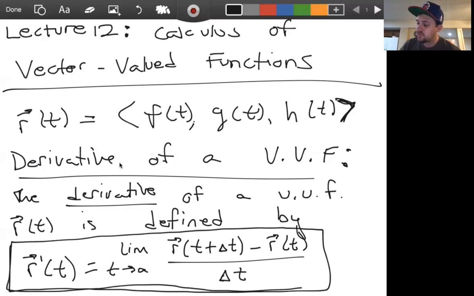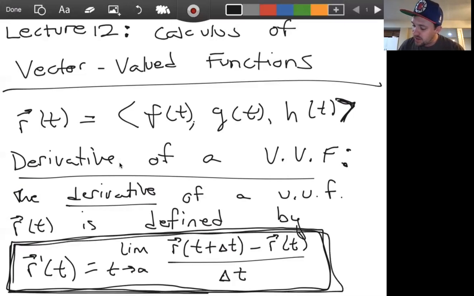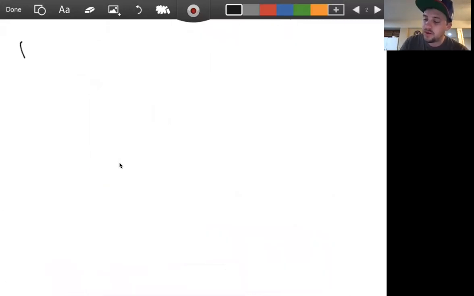This is probably the most rigorous and time-consuming way if you want to use this definition to actually calculate the derivative. It's important that we can be able to use the limit to calculate the derivative, and we'll do some of those examples in our recitations. But for now, let's just see here that this is the rigorous definition of the derivative, and then let's go right to our theorem that allows us to compute derivatives much easier and much quicker.